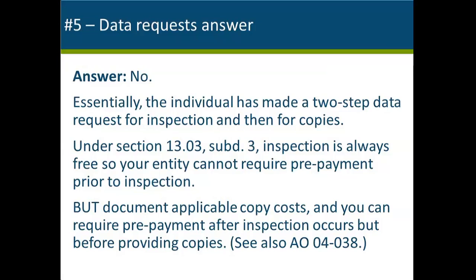Of course, once inspection is completed, you can then require any prepayment of costs prior to providing copies. It's reasonable that copies may not be immediately available after inspection because, again, this is a two-step data request. In other words, your entity has a reasonable amount of time after inspection to provide the public data requester with copies, and you can require prepayment after inspection but before providing copies.